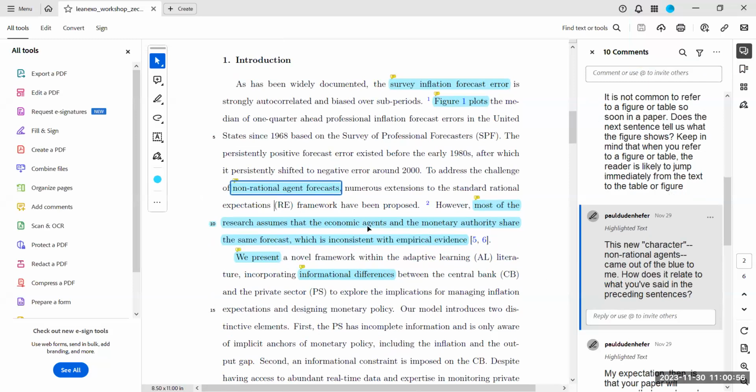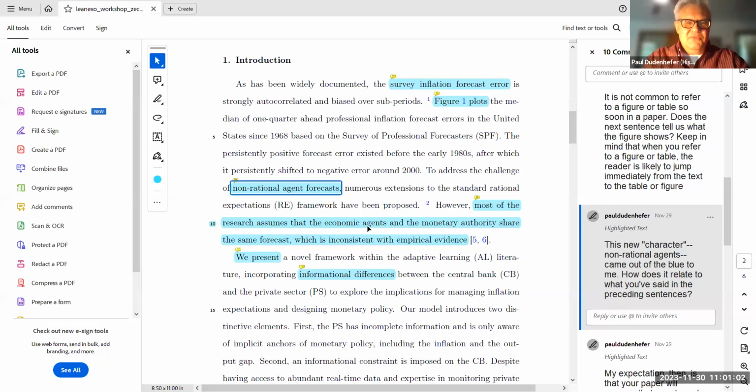Okay. Yeah. So what I concluded after thinking a little bit about this was that people who make forecast errors are non-rationals. But I don't know if that's true or not. I mean, that's the one connection I was able to make, but it might not be an accurate connection.